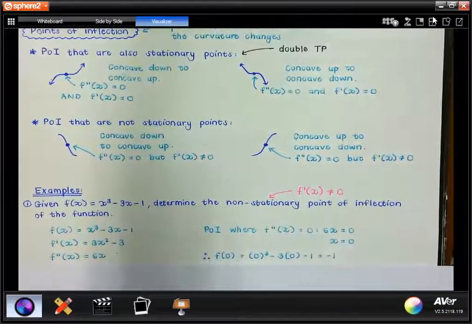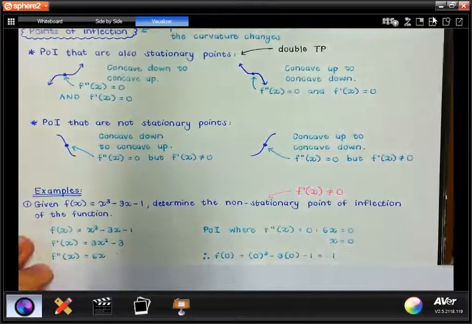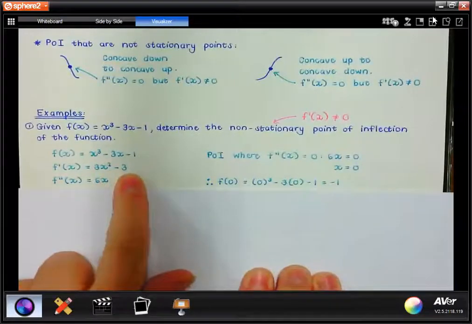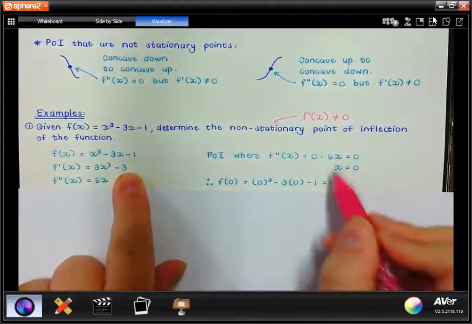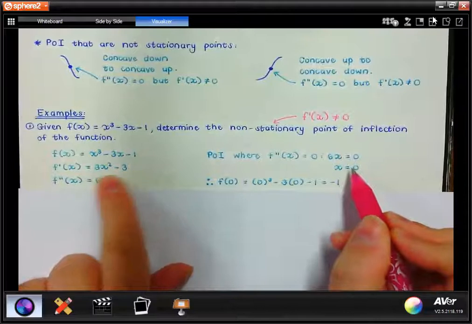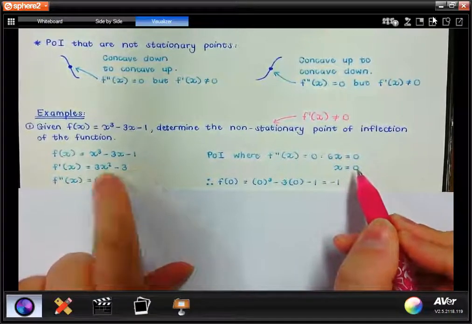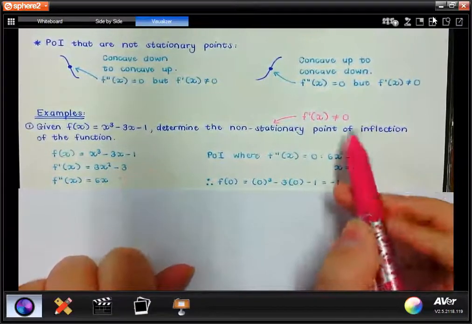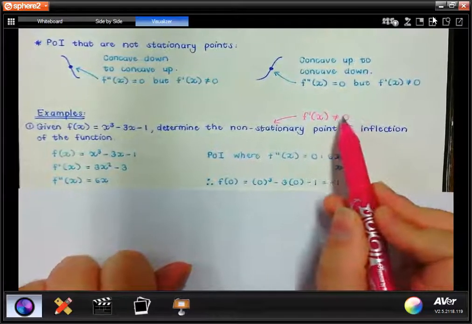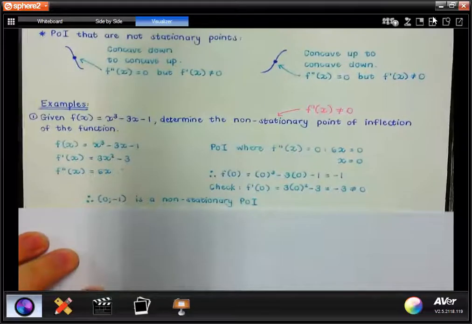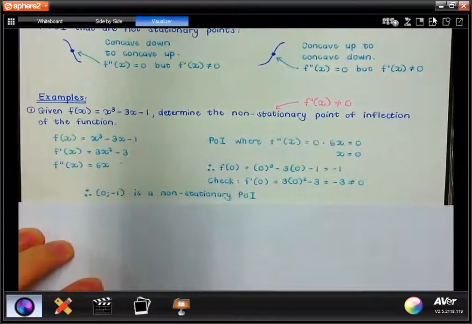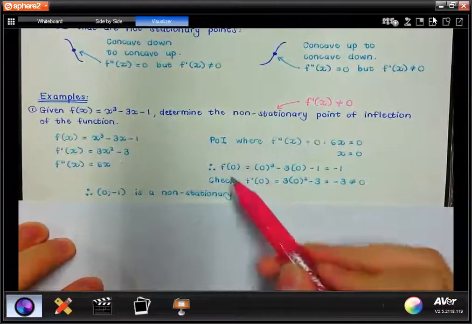And that's easy to prove, hey, because we have the first derivative. We know that the first derivative is 3x squared minus 3. What is the x value of the point of inflection? 0. If I sub x equals 0 in here, what is the value? -3, which is not 0, right? Which makes it a non-stationary point of inflection. There we go. So it's just almost like a little check that you're doing, but just add that in there.